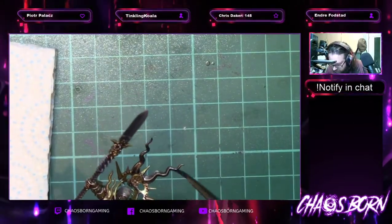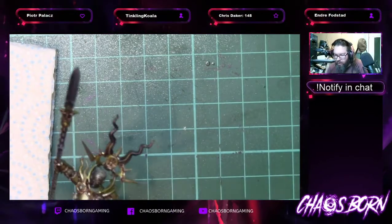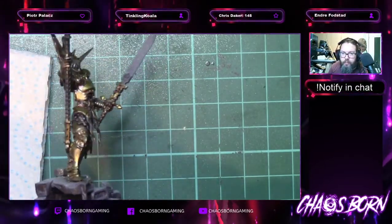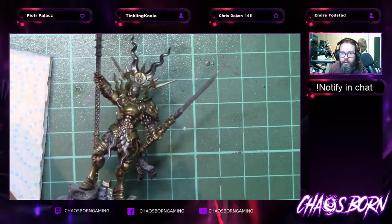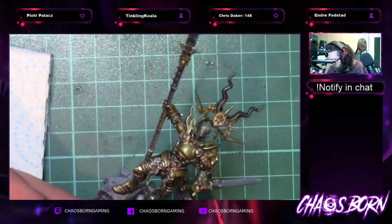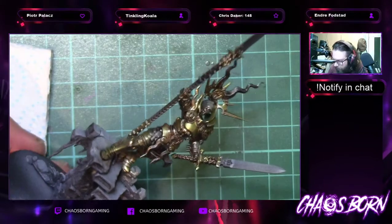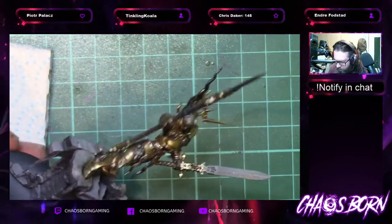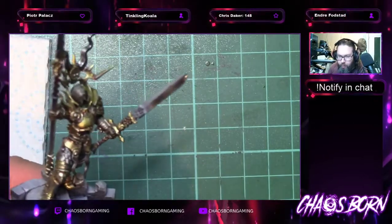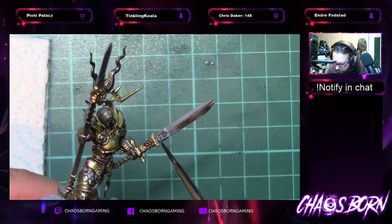Getting the comet trail done, getting it all sorted. The majority of the metal is actually done. As I said, we're going to do a little bit more of a highlight to it — but for now let's crack on with just the base colours on the weapons. From here up, the detail ends, and we've got this runic section that we'll have to come back to.